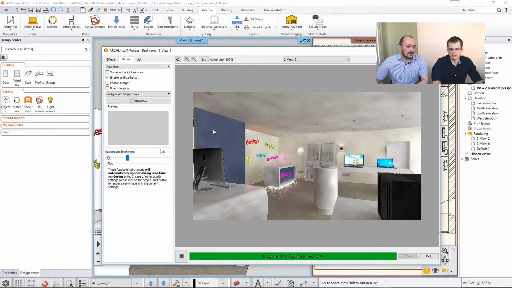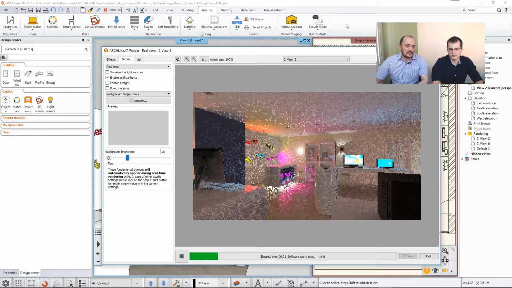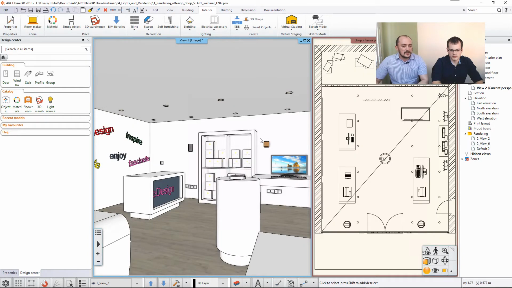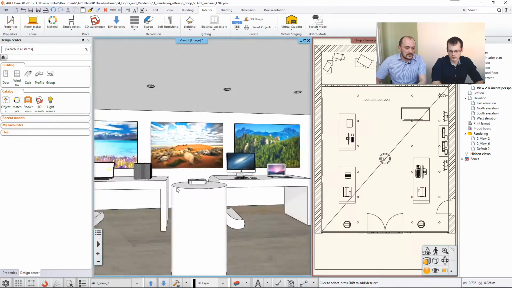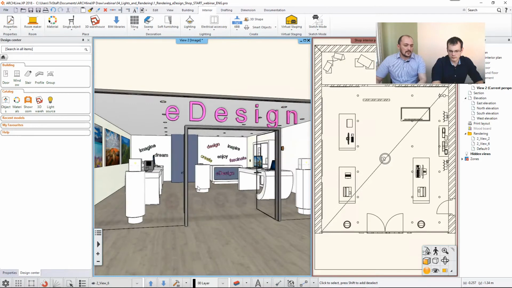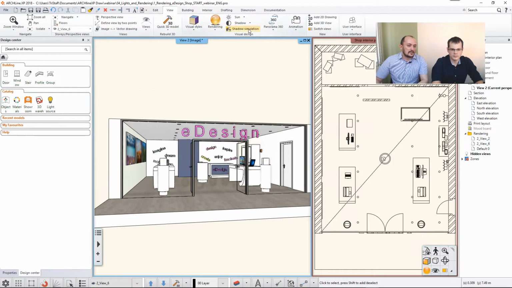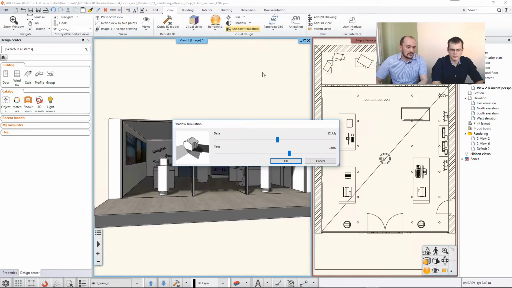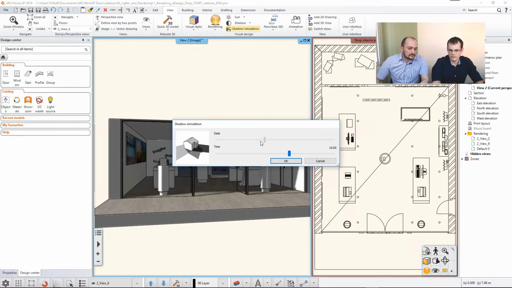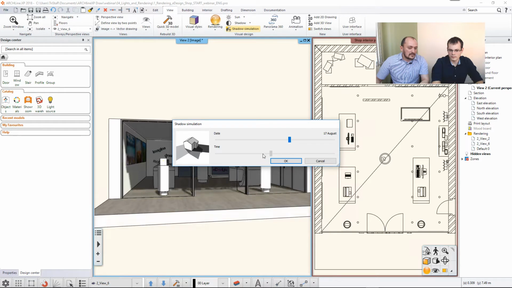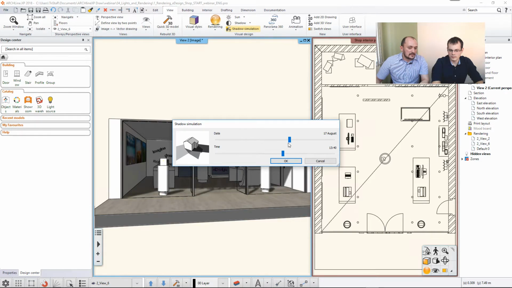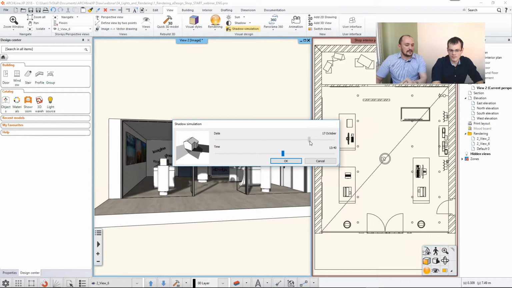For a while I'm turning this off because we don't want to see that, but here I would like to show you how that works. If I select an external view, which is, I believe, somewhere here, yeah, like this, then there is this tool in view, and I can use this shadow simulation, which when I click on it, enables the sunlight automatically, and then I can change the date, and I can change the time when I would like to see this light casting into the interior.